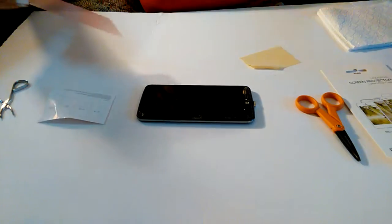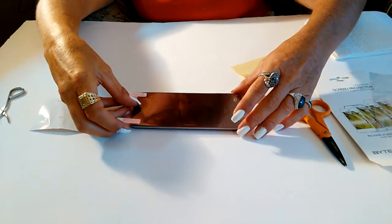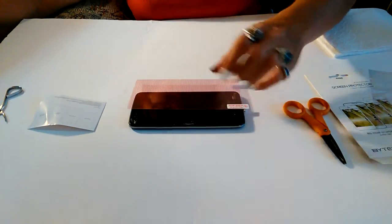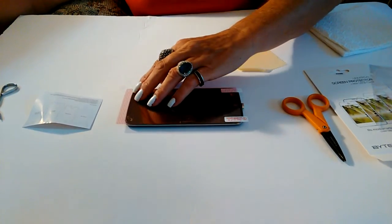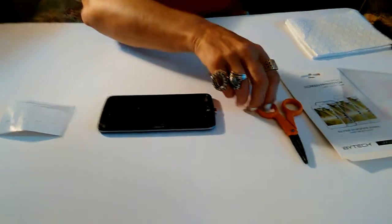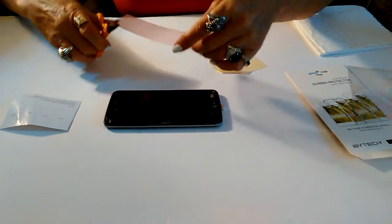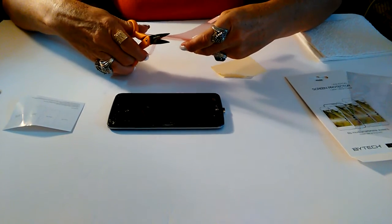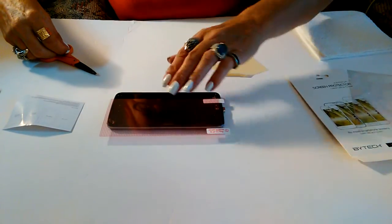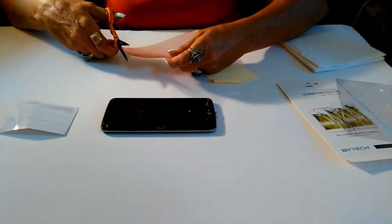Small bits of glass. Okay, now take this and see the size of this. Cut this side. Okay. To here. See if that's enough. Okay, so you got the grid pattern. I laid it on there to see the approximate size here. We'll cut it a little bit long just to make sure we got the right thing. Okay, that's very close. I'm gonna cut it one more line off. See, it's gridded. So I'm gonna cut this one more line.